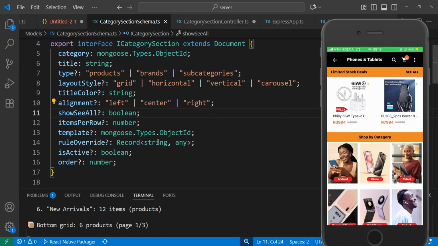So that's why we're using template. For most of these sections that are repeated, we use template to manage them, so that we just need to modify it from one place, and then you can apply it to all the limited stock deals everywhere it will be used. You just need to update it from a single point. That's what the template is used for.